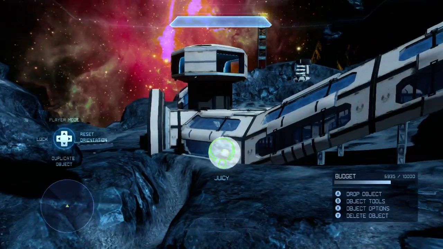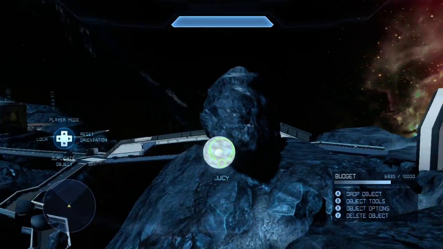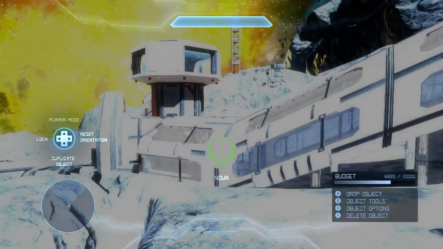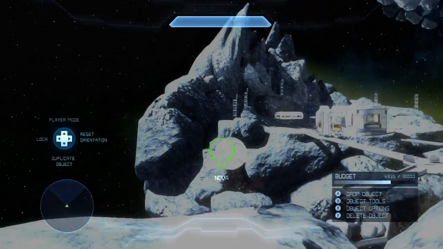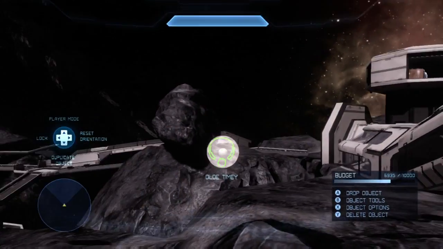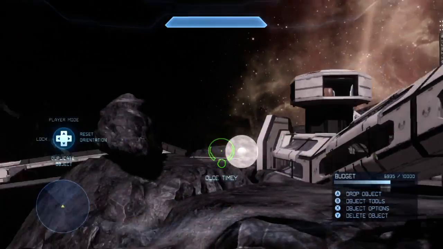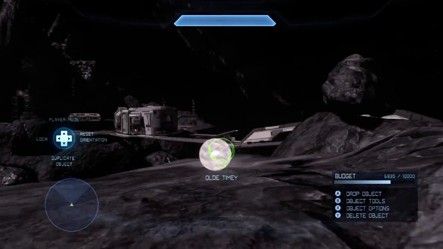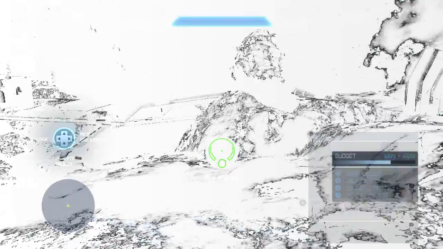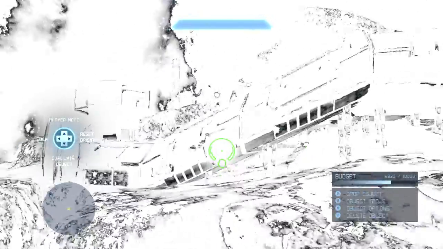And then we got juicy, which makes everything all juicy. It makes everything really kind of saturated with a lot of contrast. We got Nova, which makes everything way too bright. And we got old timey, which makes everything all flickery and looks like it's filmed with an old camera. So it looks like this is the moon landing right here. We're landing on the moon, guys. Alright. And we got pen and ink, which makes it so you can't see anything at all. It's quite interesting.